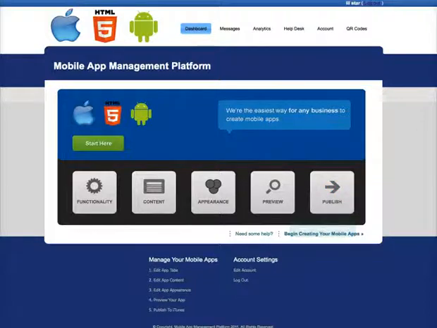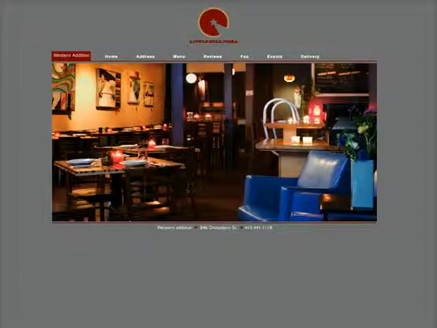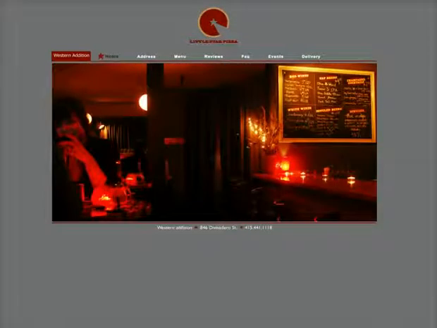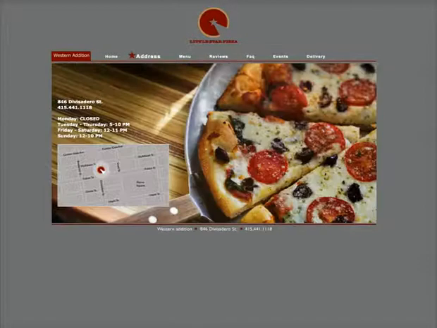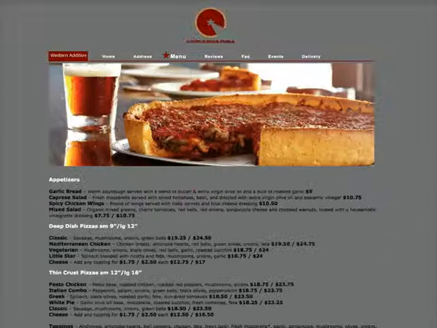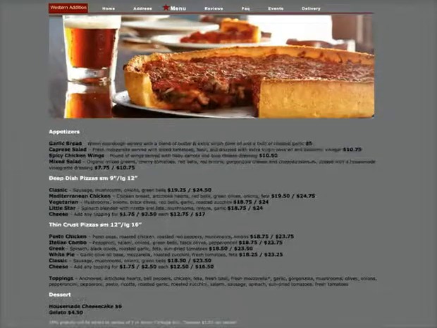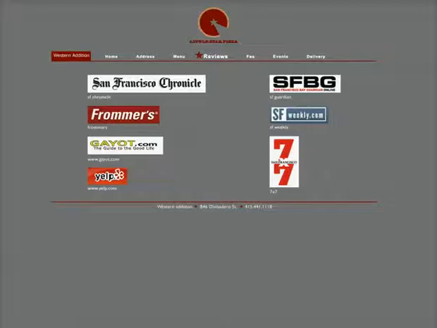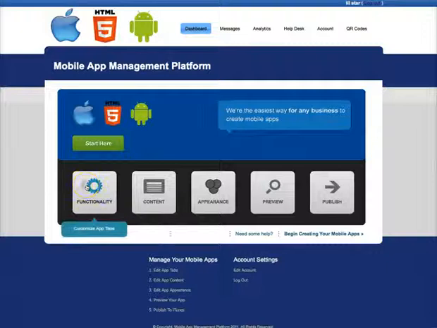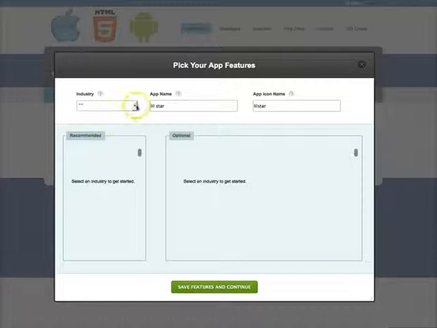So before you begin creating your app, you should always go to your client's website to see what you can create for them. See what kind of content they have that you can use. So from here I can see they have a lot of good images I can use, multiple locations that I'm going to input, as well as some other good info such as their address, menu, and reviews. So once you're done checking out your prospective client's website, go to step number 1.